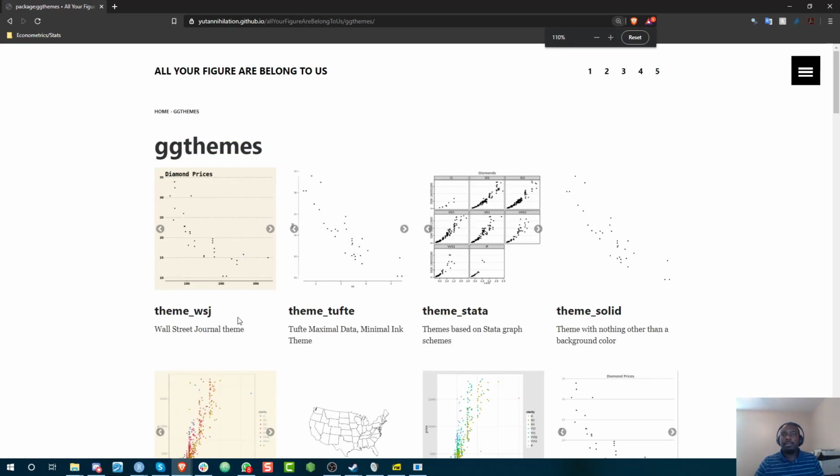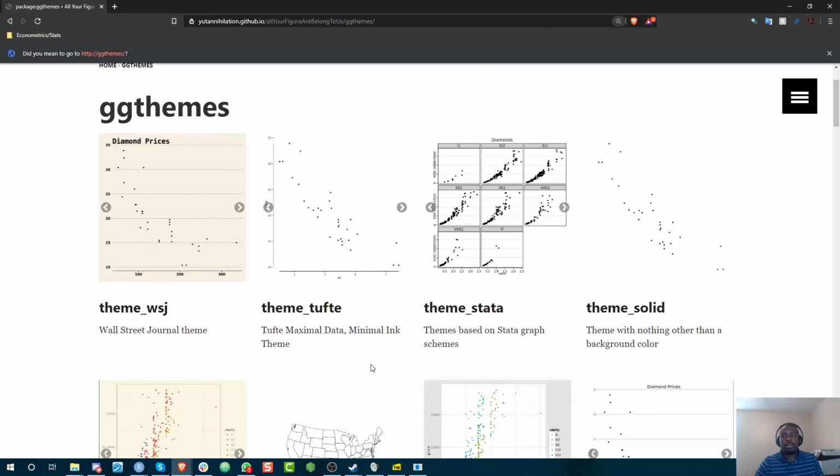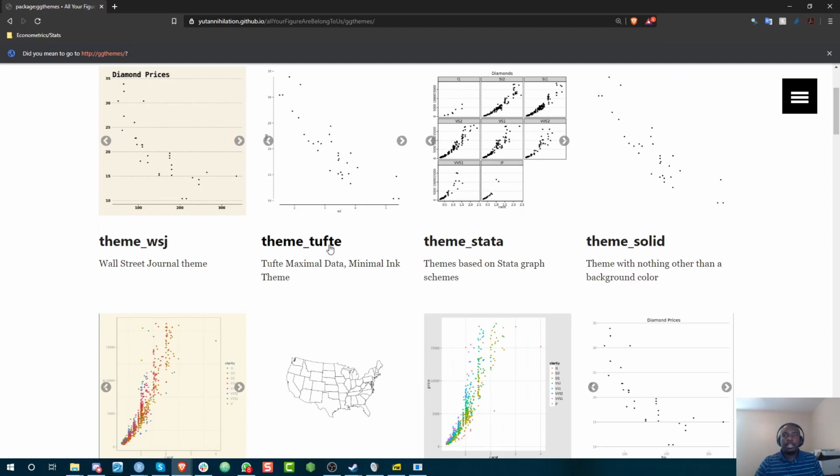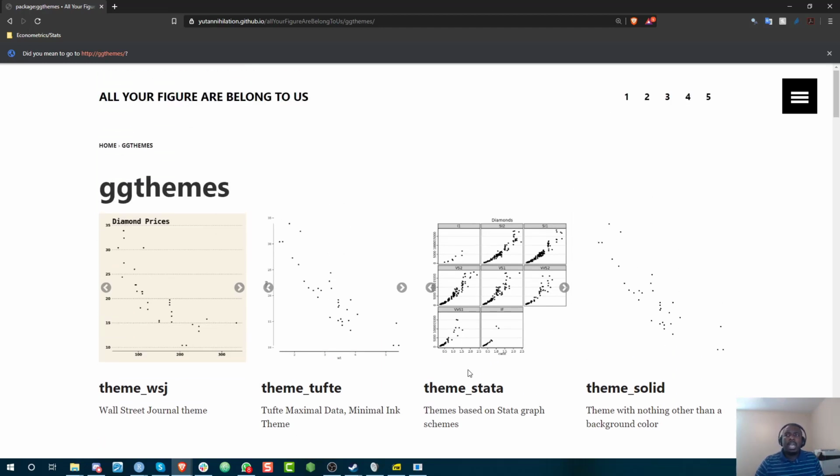Okay, it has many themes, you know. For those of you who know the Wall Street Journal, okay, this is the theme that they use, and inside the ggthemes package, you can just use theme_wsj, and then it will automatically change your plot so that you have the Wall Street Journal. Okay, this guy Tufte is one of the big names in the world of data visualization. I don't know how many of you know of Stata.